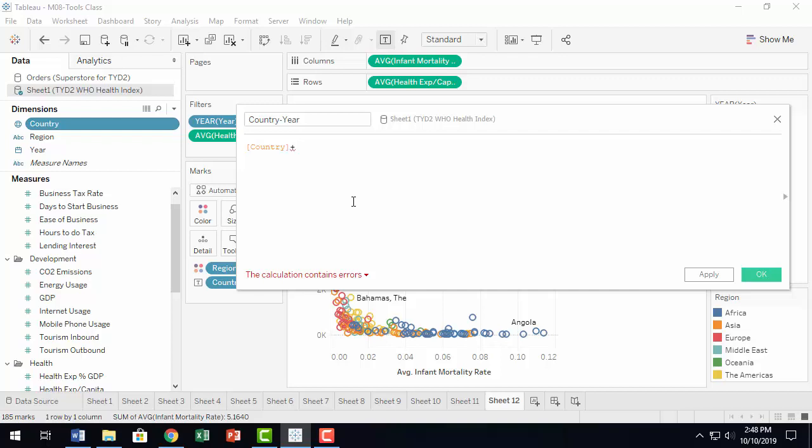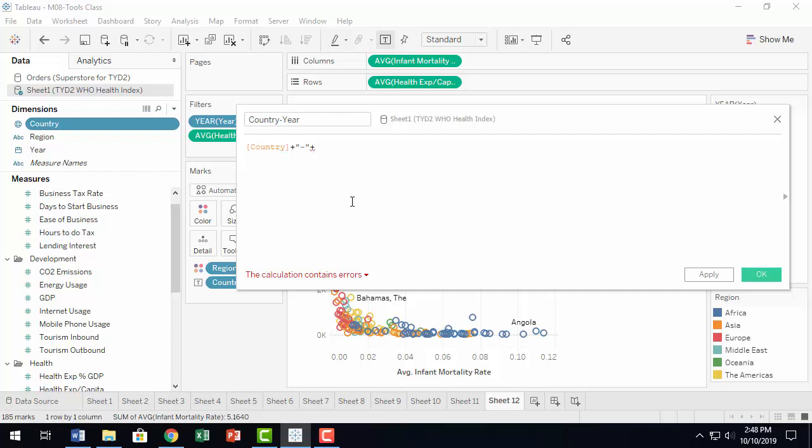So this is a string value, right? For a string value, if you use plus, you can't add labels, so it will put them side by side and attach them. Let us say we want a hyphen in between, and then we want to put the year.